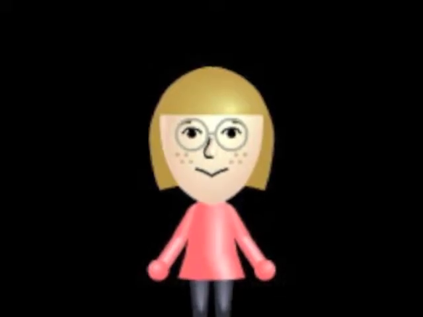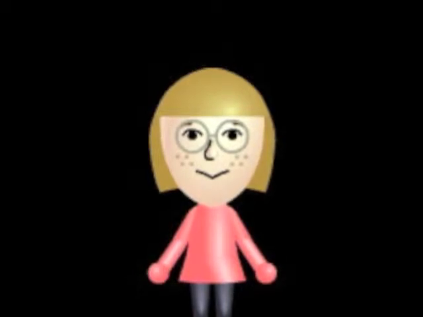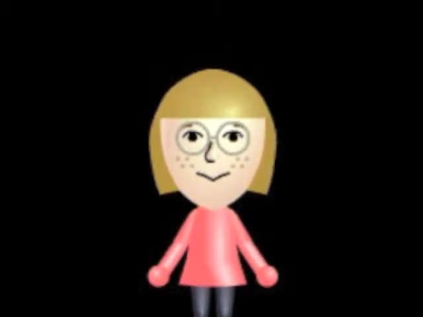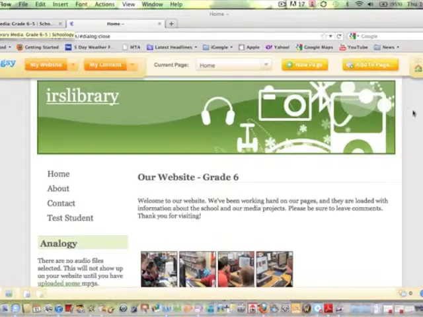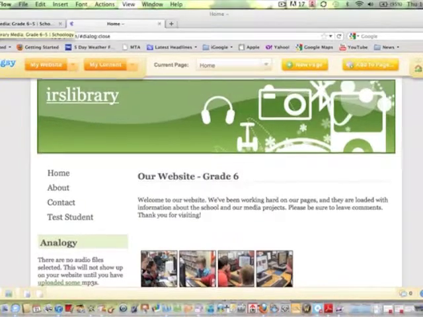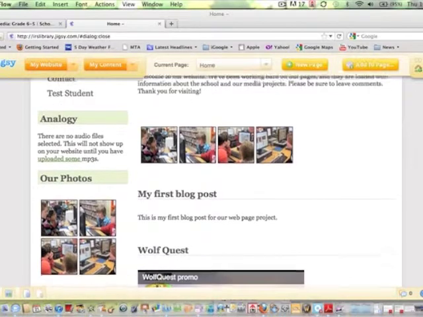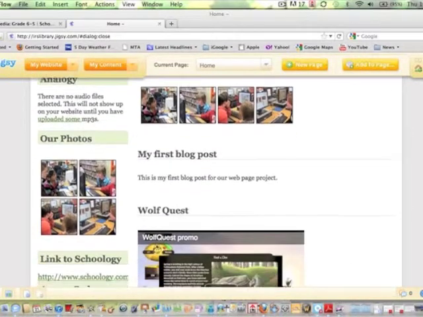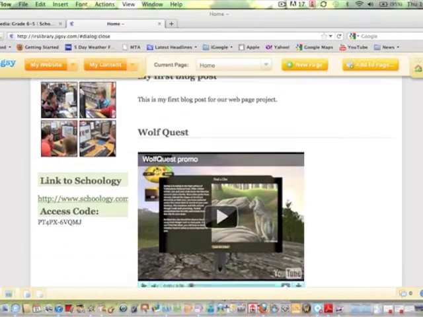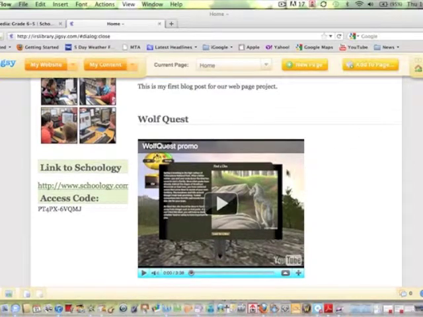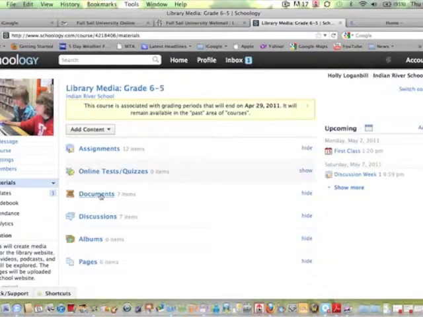This is a perfect unit for 6th grade students to learn web design in the library class. The students will be contributing a page to the library's website. They'll have 4 media assets, so they're using lots of different techniques and digital equipment in order to do this. They'll have a finished page when they're done.